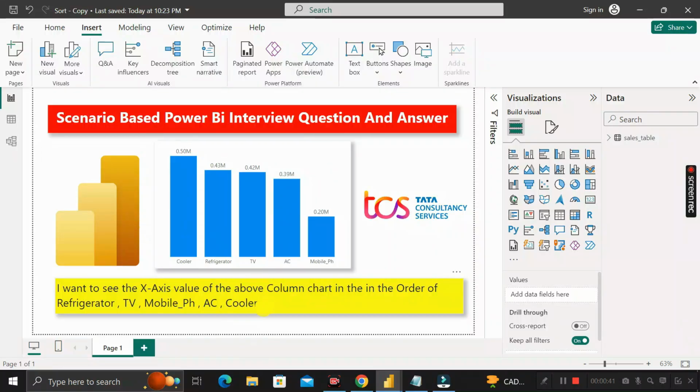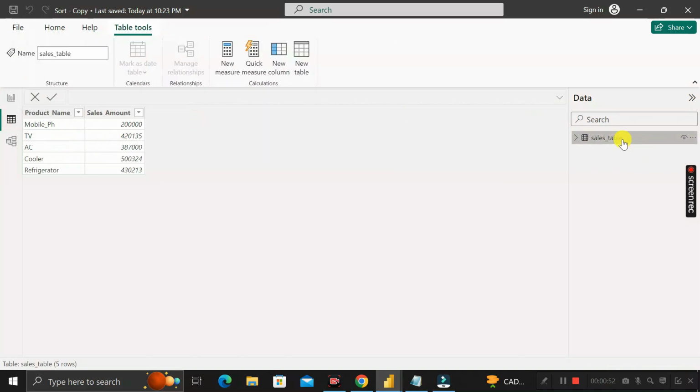So before moving into the questions, let me show you this data set called the sales table. Okay. And if you want to see the data, just click on this table view. And this sales table contains two columns. One is product name and another is sales amount. All right. These are the two columns that we have in this sales table. Okay.